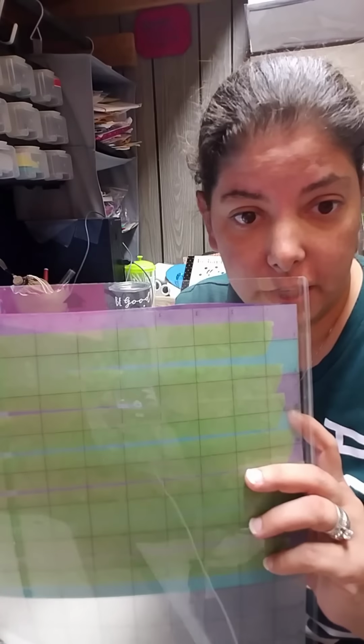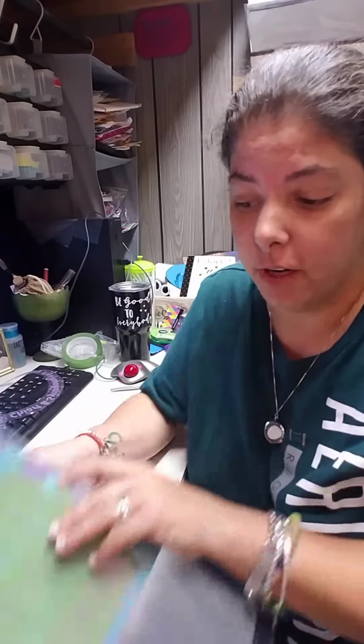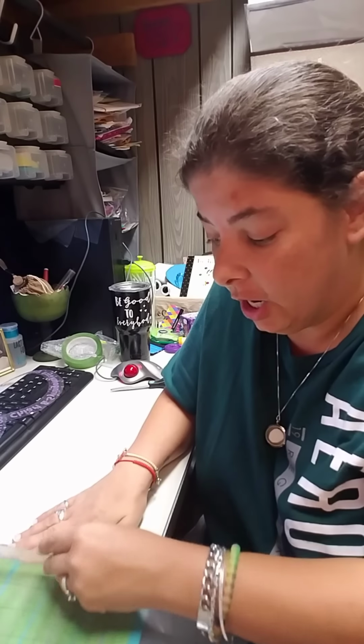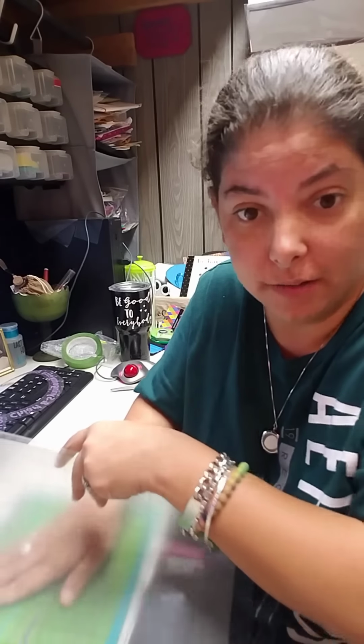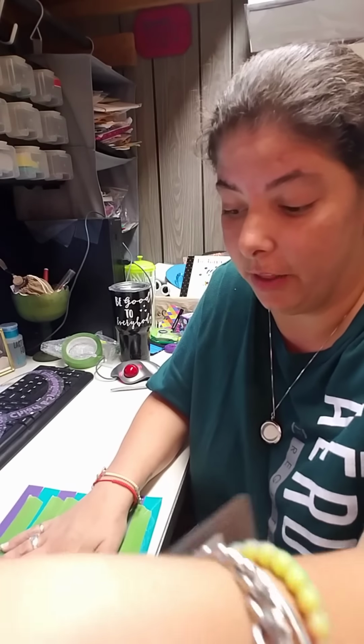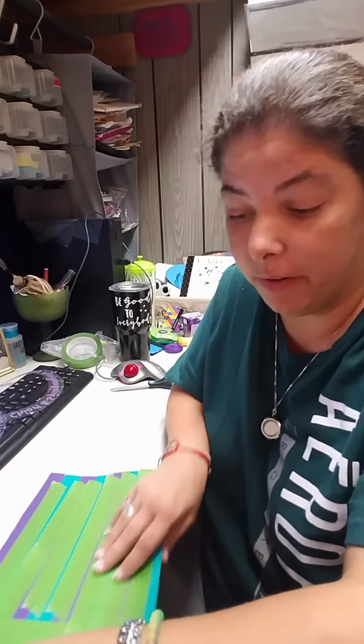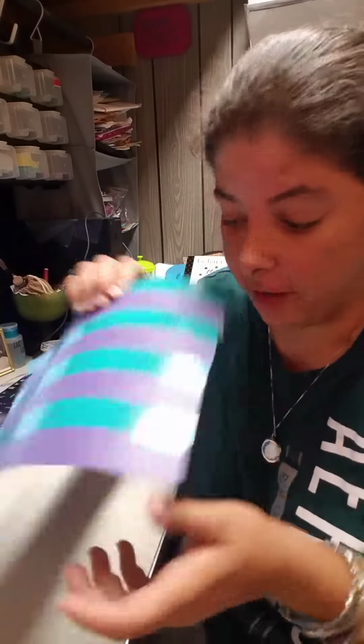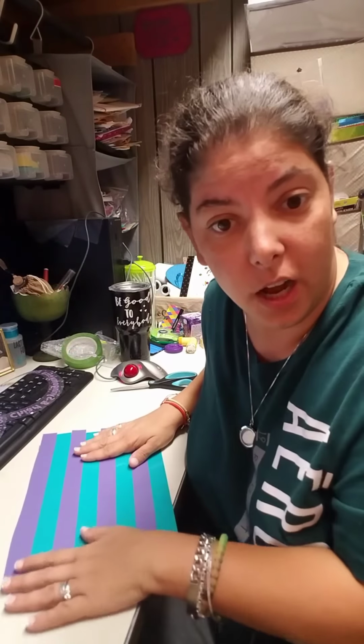All right, y'all, hold on. Okay, so it just got done cutting, and I used this on my clear mat so you can kind of see through it, okay? If you see through, you see that it's taped down, but it's just taped to the vinyl. So when you pull it off your mat, your design is all taped together, and you don't have to piece those pieces together. So that's why I say tape your vinyl first, because if you look, there's the design right there. So now you could just cut it and weed it.